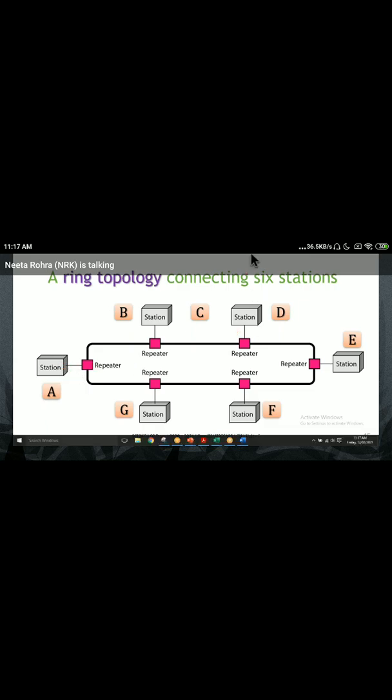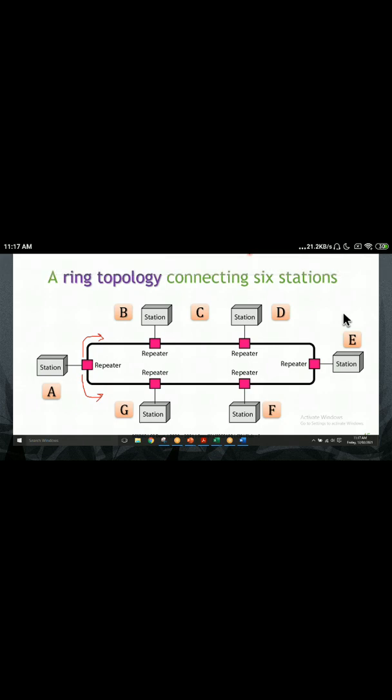A is going to send the message, and it is going to bring a tap over here. The repeaters are nothing but your taps. The repeater is going to repeat the signal in this direction. One copy will be sent in this direction, and the other copy will be sent in the other direction. So the same copy of the packet is reaching E from the left, from one side and from the other. That means E is going to receive two copies of the same message. Do you get this? E is going to receive multiple copies of the same message.